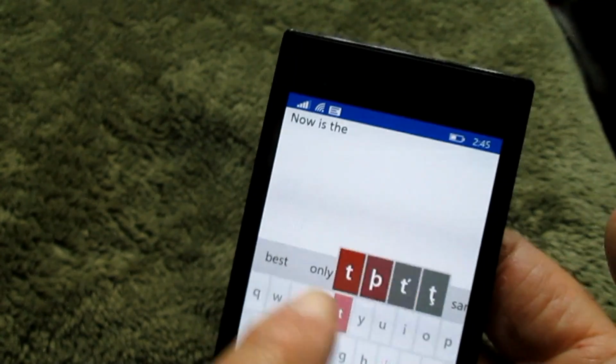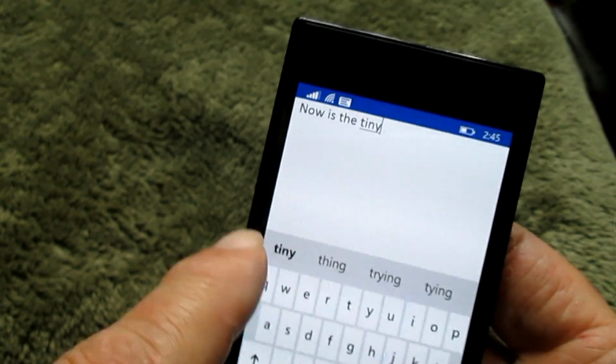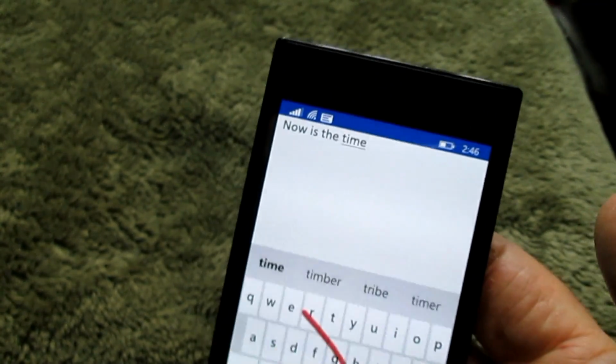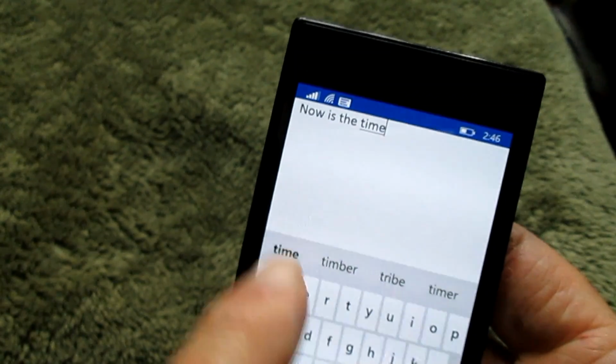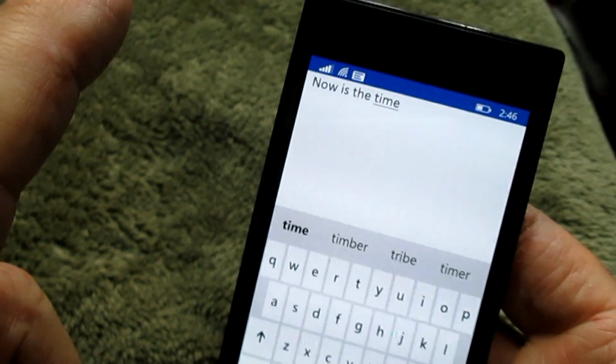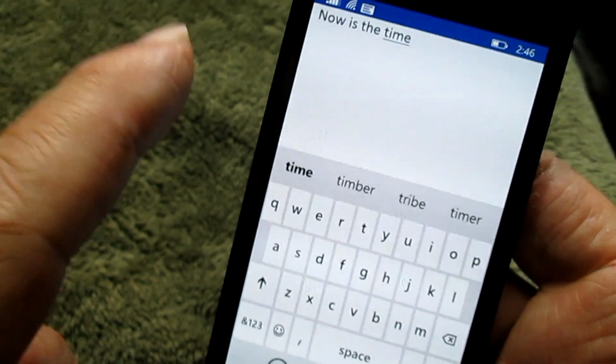But if you swipe really fast, you can just grab it, and you'll see down at the bottom of the screen a little trail go. Now I did it wrong, so I'll backspace out of it. But if you get close to the word, it'll go ahead and type it in for you. You can confirm it by tapping there, but you don't even have to. You don't have to put a space in. You don't have to do anything except continue typing.